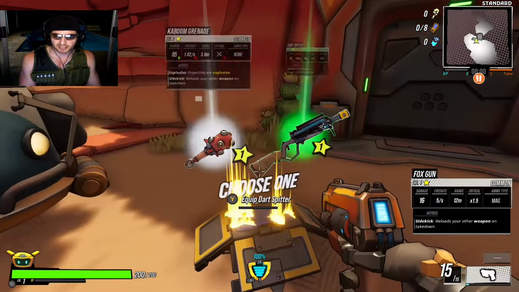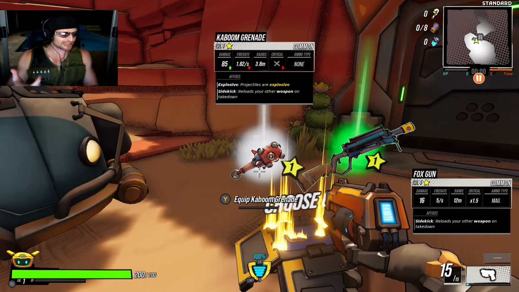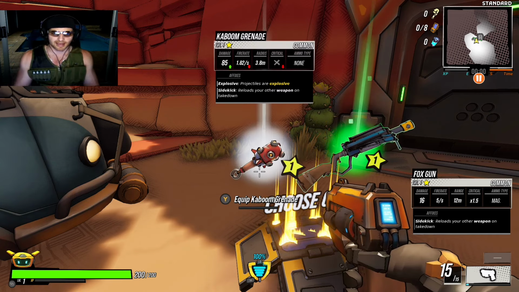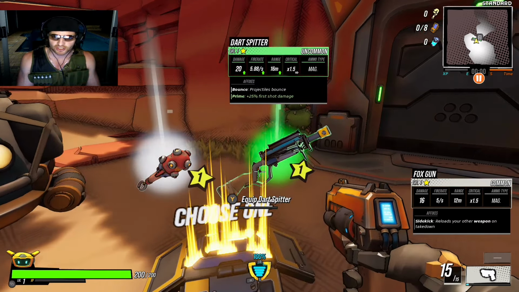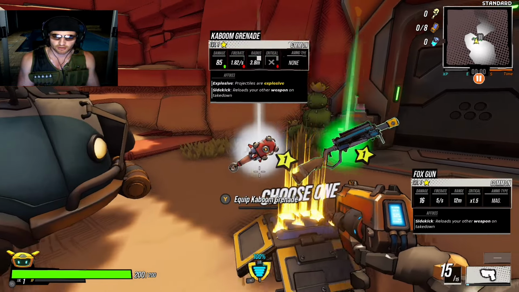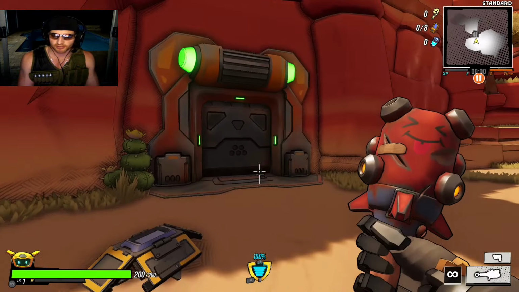Why is this so appealing to me? It's just me, or are you guys seeing what I'm seeing here? Are you also feeling that this game went under the radar? Did anybody hear about this game? I didn't really. Okay, equip kaboom grenade. Dart spitter. Jeez, I don't know. I'm gonna go with the kaboom, man. I mean, the dart spitter, I got a shotty. I'm gonna go with the kaboom. Let's see what this does.